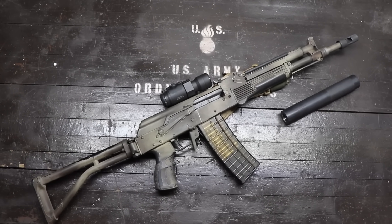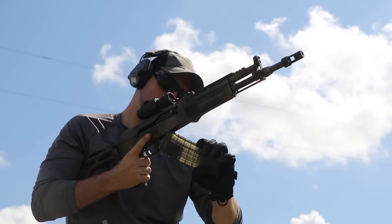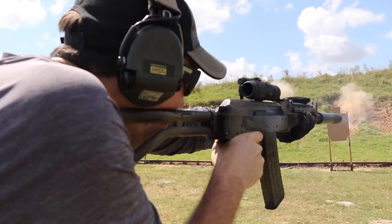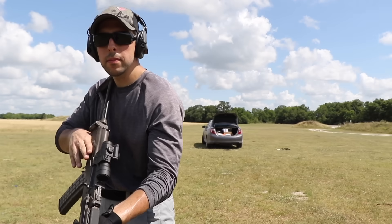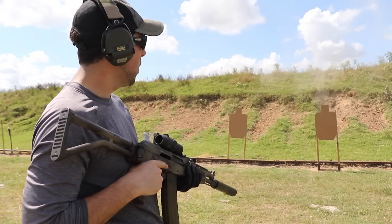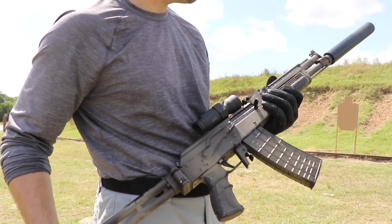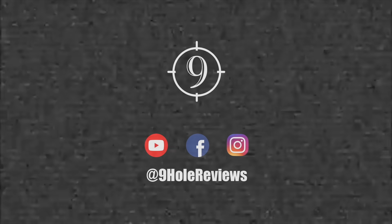One of the only remaining weaknesses we can think of is a lack of 5.56 Kalashnikov magazines in the US. Despite the AK-9-er not being an off-the-shelf variant of the AK-100 series, we felt that the versatility and performance of our creation could potentially be a blueprint for your inspiration in yielding a performance Kalashnikov. Let us know if you'd be interested in working on a project similar to this one. Thanks again for tuning in and we'll see you at the range.